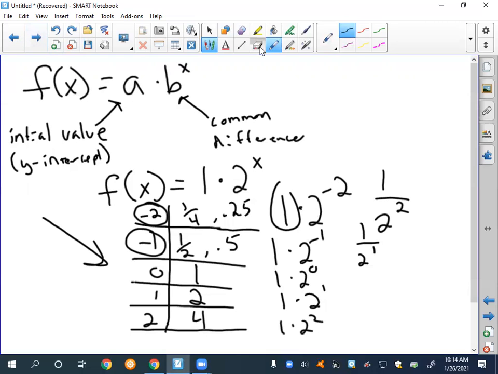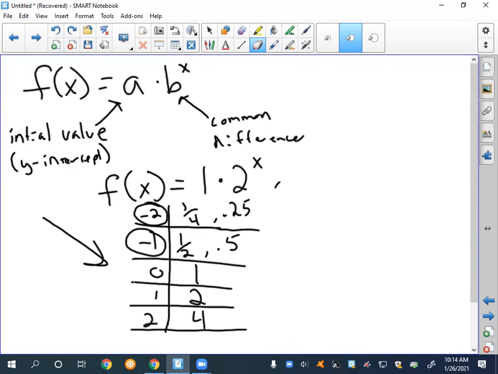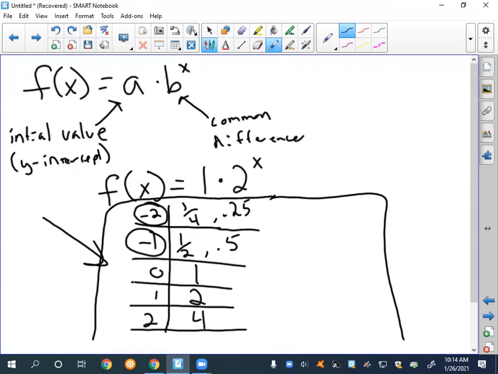All right. So we filled it out. Was it too crazy to fill that out? Sometimes it's a little bit tough to figure out what you're supposed to do, but once you get rolling, you're good to go. Now, this common difference thing, here's the important part. How do I know? Let's say you didn't see anything but this table. Imagine that's all you see right now. What's the initial value, where it crosses the y-axis? By just looking at the table, can you tell? 1.